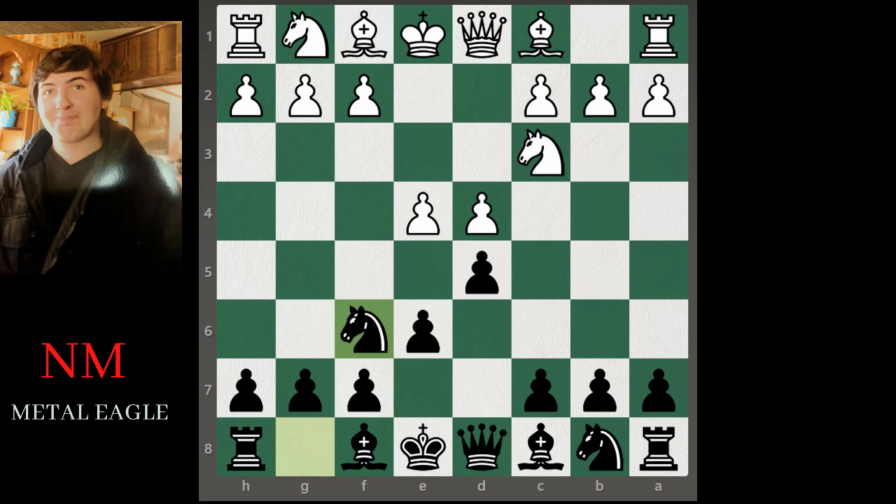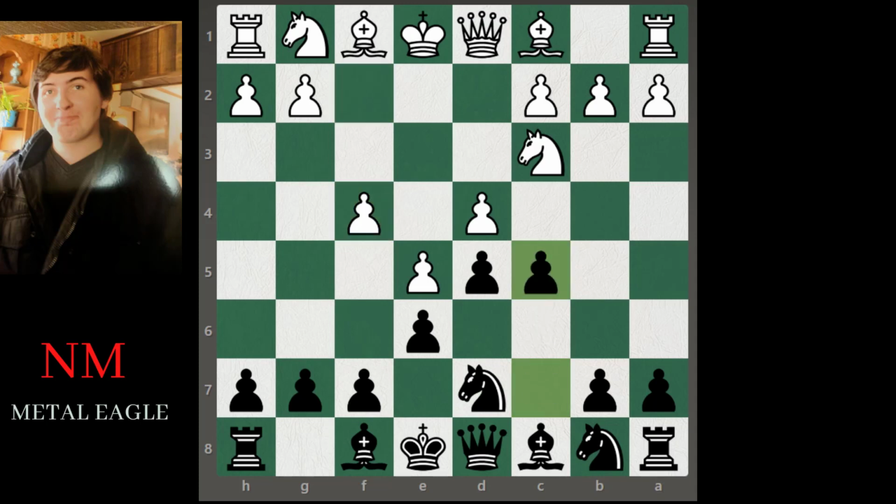He wants to play the aggressive line e5. I played knight d7. f4. It looks like initially he's pushing me really far back. So I play c5. And now White has to be a little bit careful. But Black has an easy plan, doing knight c6, bishop c7, and castling.